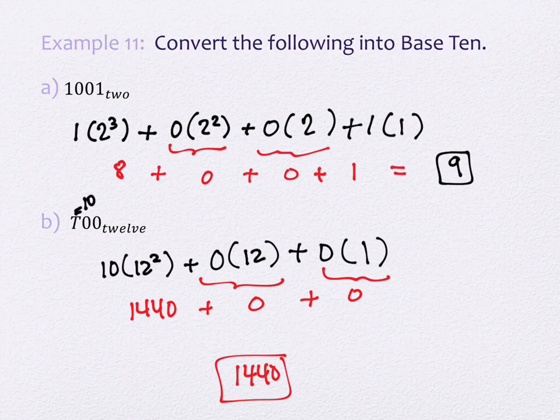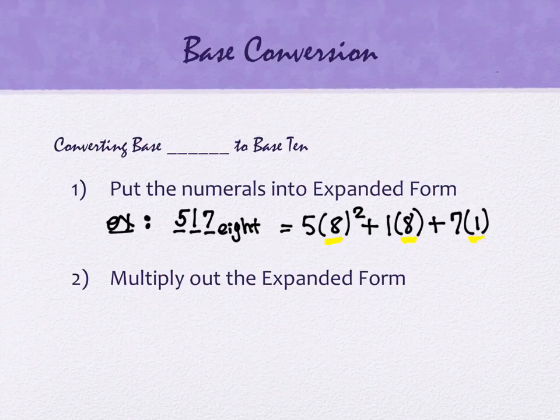Okay, so these aren't great examples. Let me actually go back to the one that I sort of made up here and give you a visual imagery again. We've done this before, but I want to do it again. 517. So the expanded form tells you, like my Lego example, that's what I'm going to use. The 5 at the beginning tells you that there are 5 bags of 8 squared Legos. So there's 5 bags of 8 squared, that's 64. So 5 bags of 64 Legos.